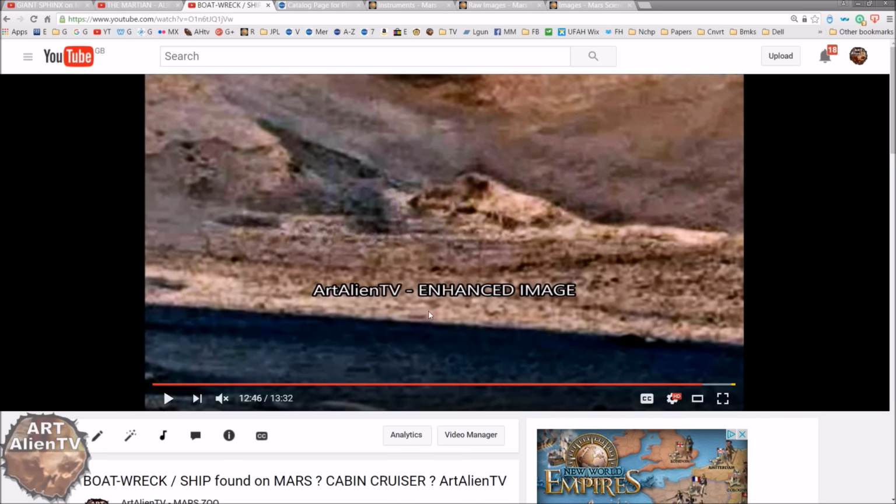There we go. What I've done here is highlight the bright parts and darken the dark bits just to make it stand out. So you can all see that on your mobile phones and various devices. So that to me looks like an intelligent structure. You can see parts of the cabin here, or what looks like some kind of cabin, or, I mean, this may not be a boat at all, it could be something else, but that's how I interpreted it, because that's what it looked like. That's all you can do with these images. So there we go, there was that.